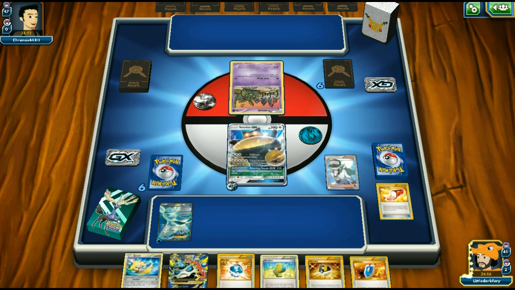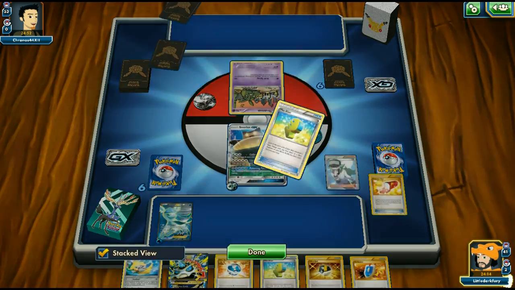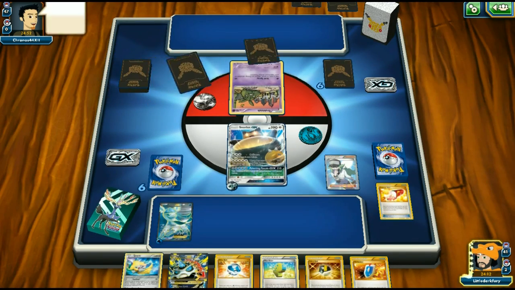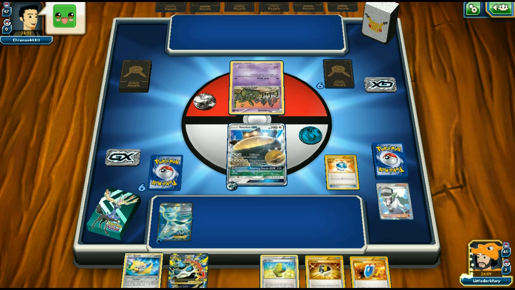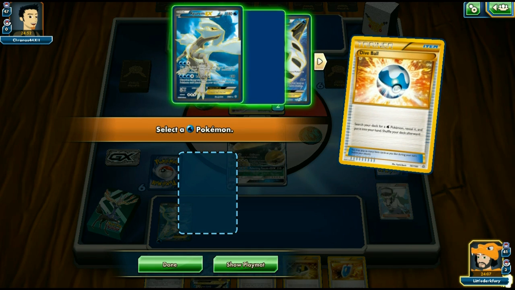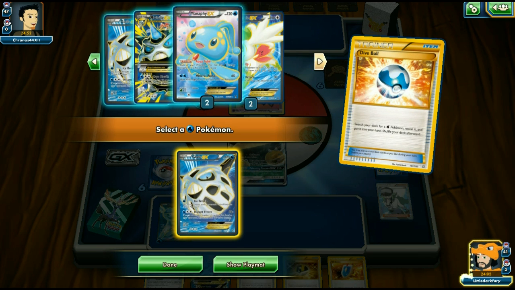So, yeah, that could be a bit of a problem. But, you know what? Our hand is actually kind of decent. My opponent has a happy face, probably because they had a bad hand. I kind of regret that now, but you know what? Who cares? I'm going to do a Dive Ball.